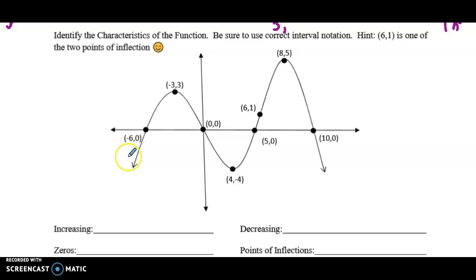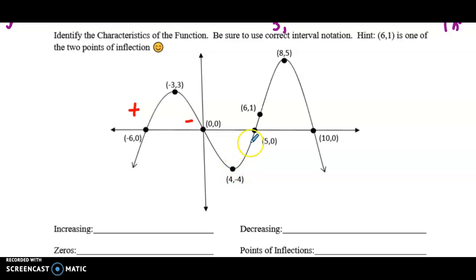So let's just start with our graph going left to right. Notice as I go from here to here, what is my graph doing? If I'm a little person starting at the end, I'm walking up, up, up the hill. I'm going to put a plus sign here to show that that graph is actually increasing. So you're walking up the hill. Once I get to this point, negative 3, 3, I'm going down, down, down. So I'm going to put a negative sign here to show that this portion of the graph is decreasing.